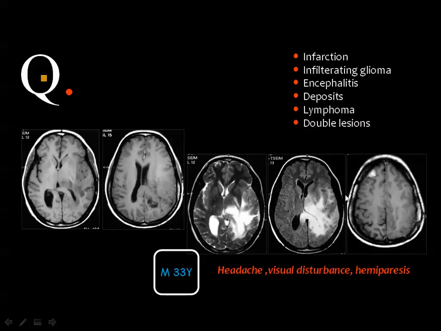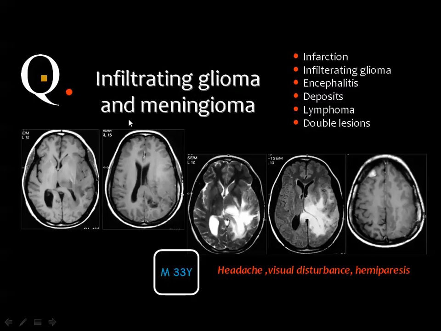Yes, this lesion is classic for an infiltrating glioma, and this lesion is also classic for a meningioma because it is small, homogeneously enhanced, based to the dura. The meningioma, whenever it is calcified or very small, can be incidentally discovered. It does not produce any symptoms. Then the major lesion causing symptoms is this one, which is the glioma, and the meningioma is discovered incidentally.